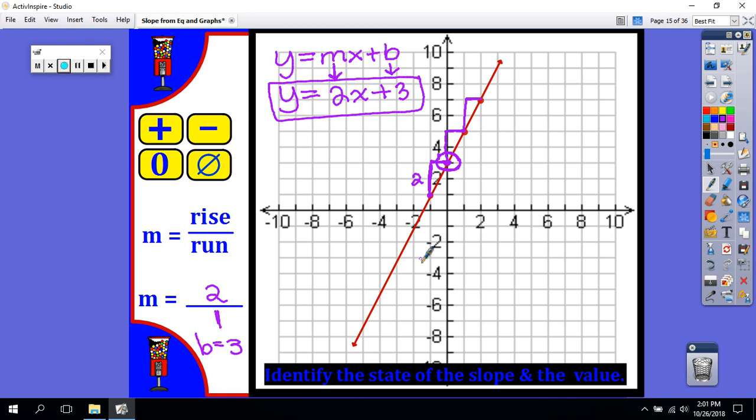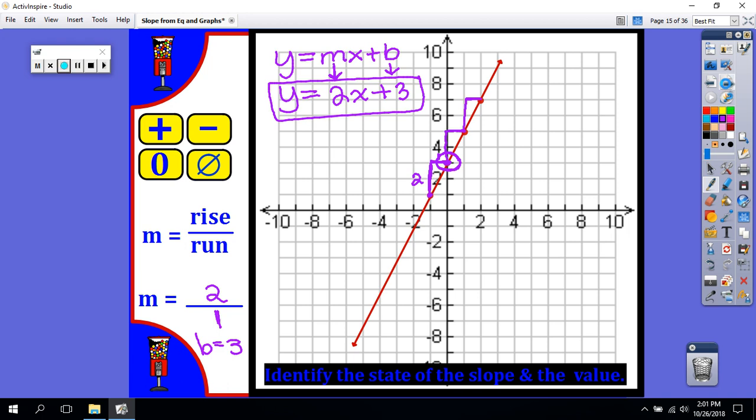When you're writing the equation, we want to leave it in this form. It doesn't have to be a fraction. If we were going to go from equation to a graph, we would make it a fraction then. So the fractions are used for the graphing, but you write it in simplified form for the final equation. Great question. Do you have a question? Okay. Let's do another example and it'll help, okay?